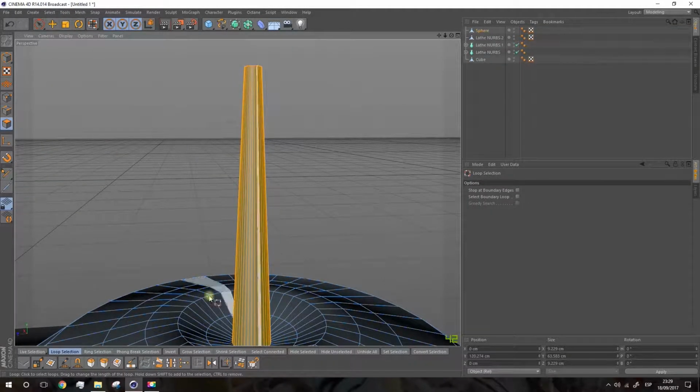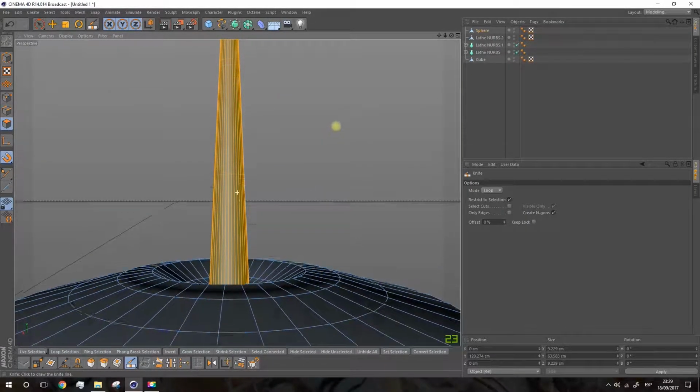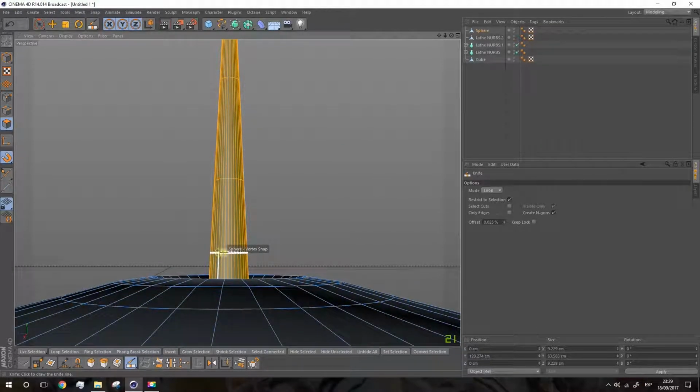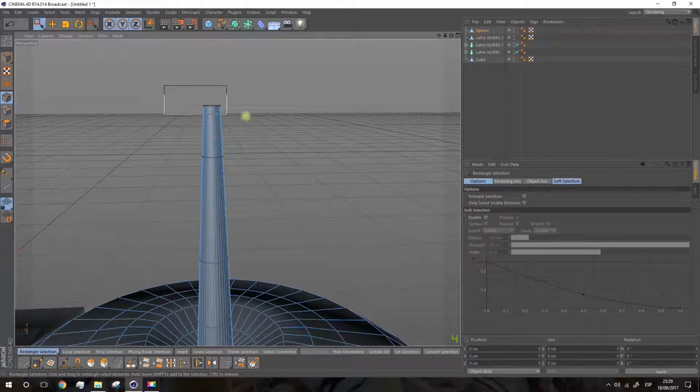Okay, so loop selection. And we'll make a cut here, another one here. We can do one down here, more or less. Select the points.